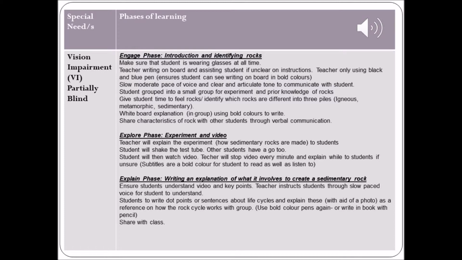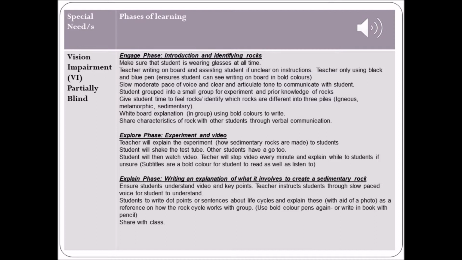Give the student time to feel the rocks and identify which rock is which into the 3 piles. Make sure that if the whiteboard is being used throughout the group, they need to use bold colours. Share characteristics of rock with other students through verbal communication. The explore phase is similar to all the other students, and subtitles are still used in a colour that the student can still see.